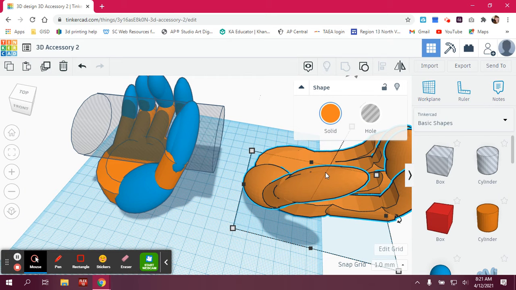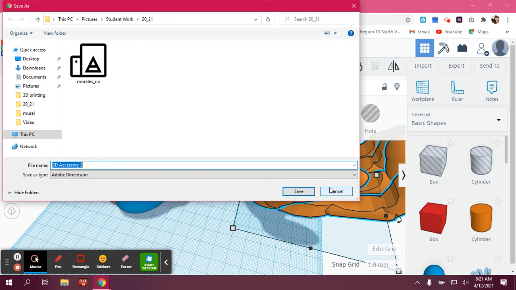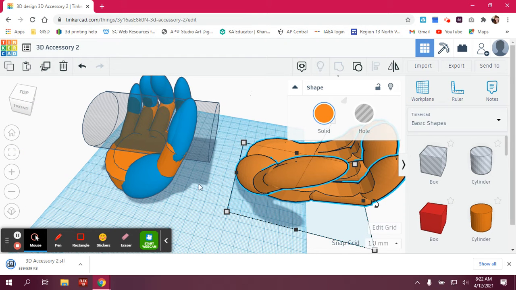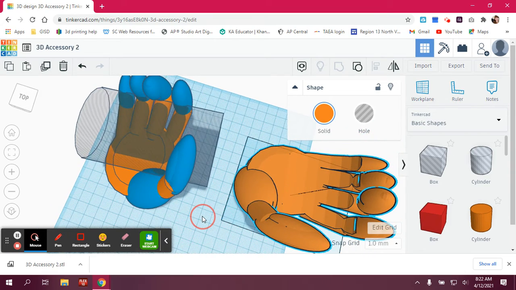So I clicked the selected shape, and then I clicked on STL, and it's going to ask me to save. You want to make sure that you save it here. You want to make sure that you change your title here. Your name needs to be 3D accessory. I had to put a 2 on there because something happened in my first file and it glitched. So I just copied it and then pasted it into a new file and named it 3D accessory 2. Sometimes things like that happen. I'm not sure why it happened on the other file, but it seems to work fine in this file.